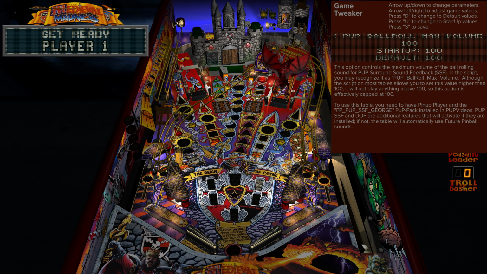Although it's been my experience that the Future Pinball setup that I create usually works pretty well on the surround sound feedback tables as well.